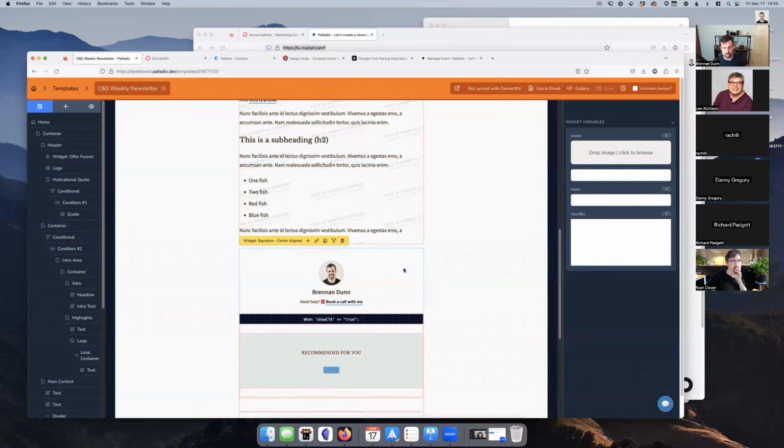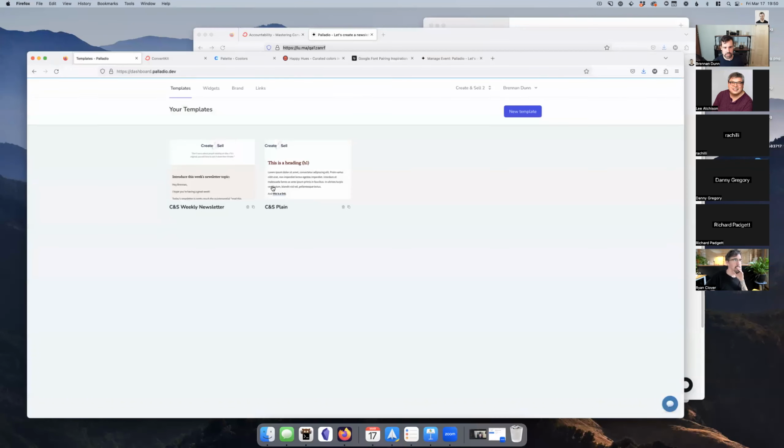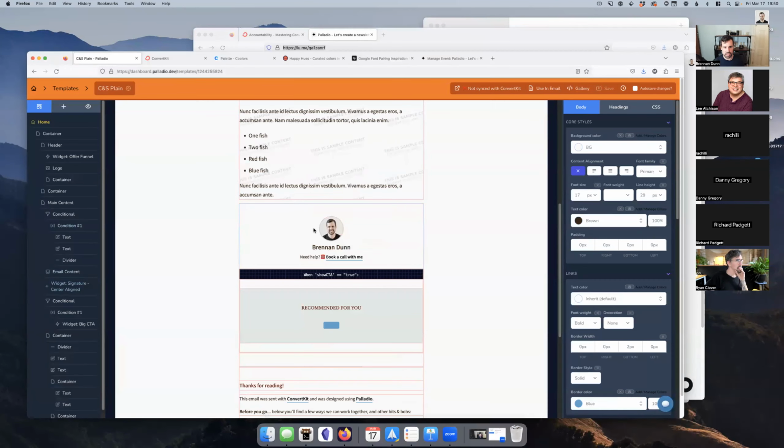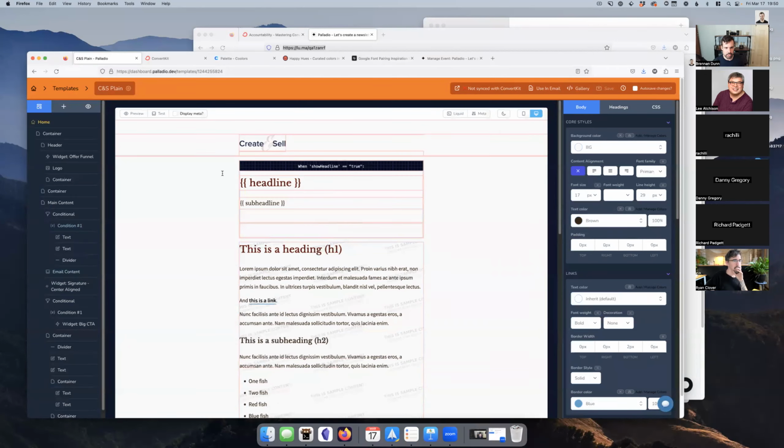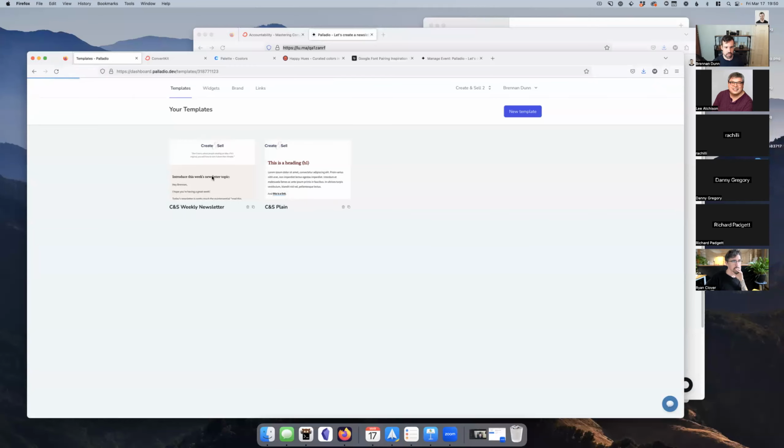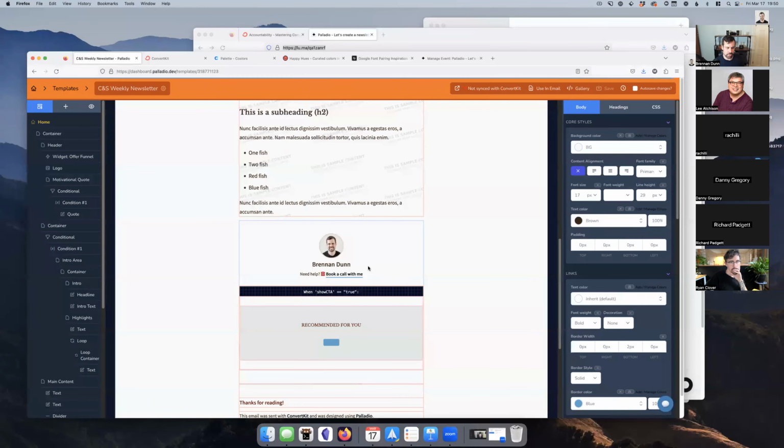This is a widget, but it should only really be a widget if the plain template, notice it uses the same signature. Since these two templates use the same exact signature, it should be a widget, because if I ever want to change this, I update the signature widget once, and all the templates that embed it get updated automatically.